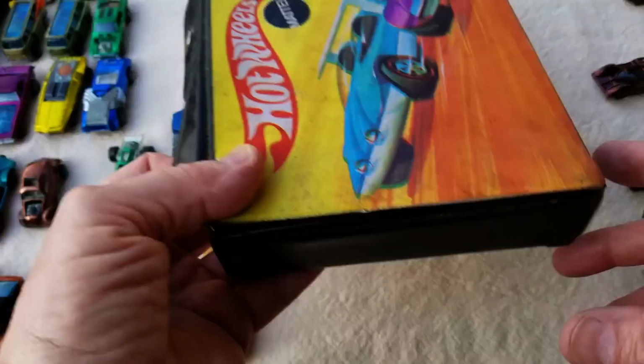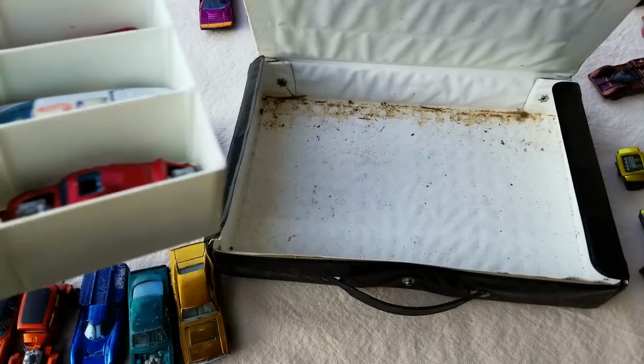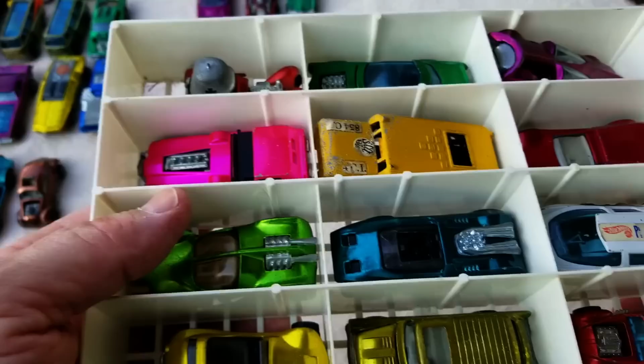Two more cases in this outdoor edition of collection unveiling. I suppose I could take the tray out because I'm going to clean the trays. I might not keep the case, but definitely keep the trays. They might clean up all right. I'm going to try my new disinfecting system for cleaning that.